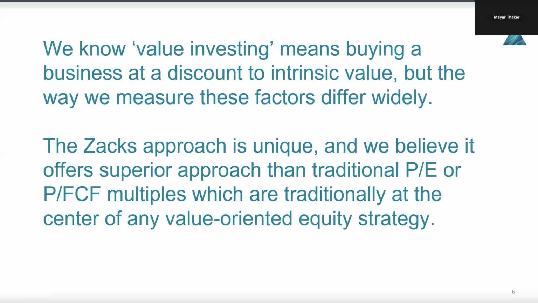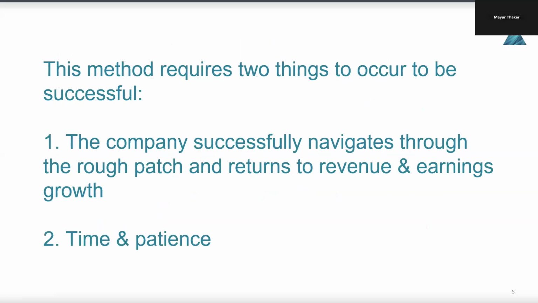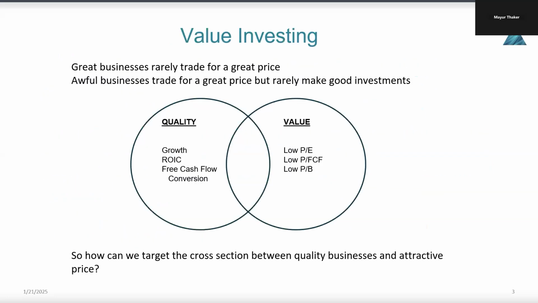And usually it targets a low PE, or a bottom percentile of PE multiples out there, or price to book multiples is another popular one. However, the problem with that approach is that when you look at low PE companies, they're usually companies that don't have growth, that aren't capital efficient, and have poor free cash flow conversion, or some combination of these three. So that's why value is typically different from quality.